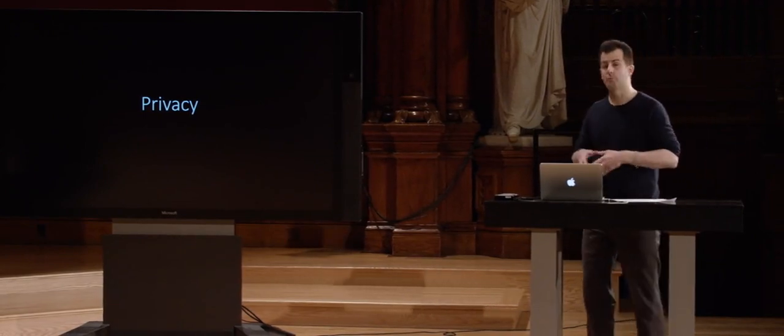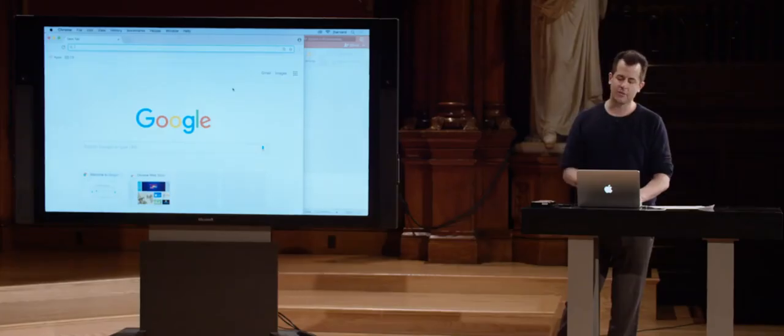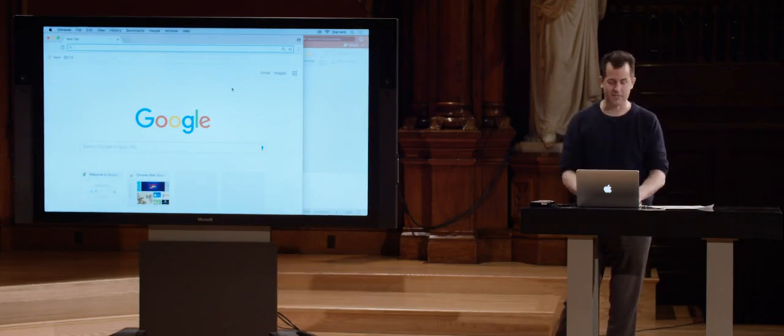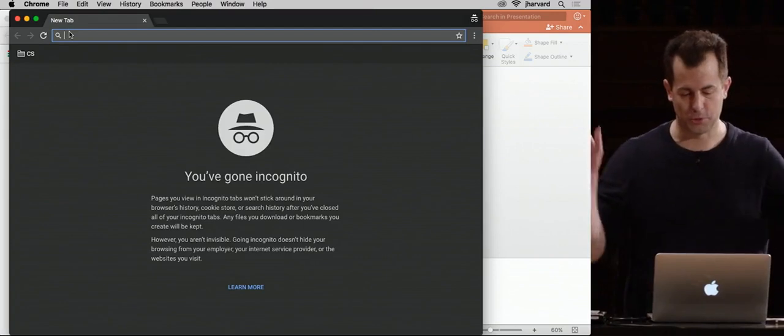Well, Chrome and Firefox and other browsers often have a sort of private mode or incognito mode, as Google calls it. And this is simply a mode in your browser where you can open up typically a different colored browser window. And in Chrome's case, it's actually kind of a creepy guy with a little creepy hat on. We can kind of pull this up here. If I open up Chrome, for instance, and I decide I don't really want any of this ending up in my browser's history, I want my history to be automatically thrown away without affecting all of the other places I've been, I can actually go up to File, New Incognito Window, and ooh, spooky.